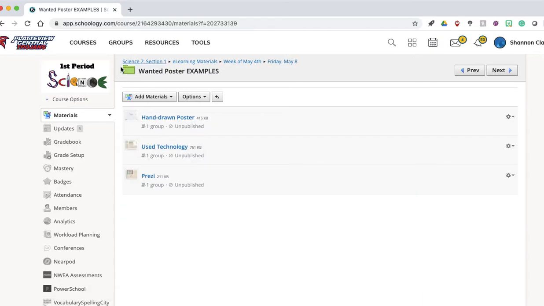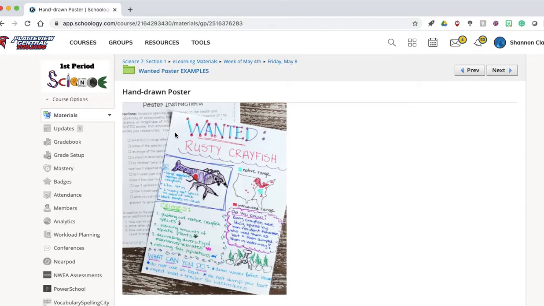In this green folder here, I've got some examples. There's this one here that's hand drawn. And this one actually goes with the assignment that I'm giving you. So as long as you've got everything that this has, or it looks something like that, you can absolutely hand draw it if you'd like. If you want to do it on your iPad, you can.